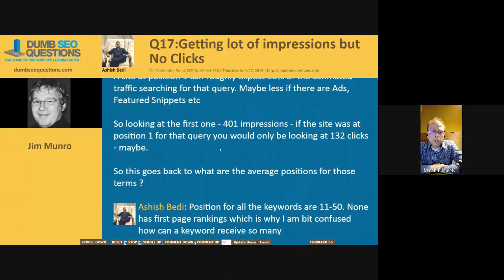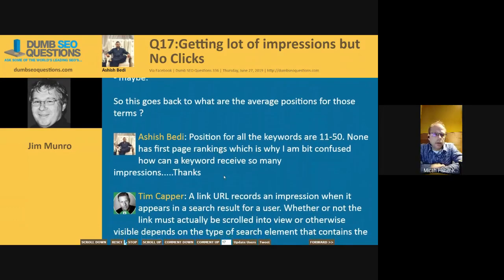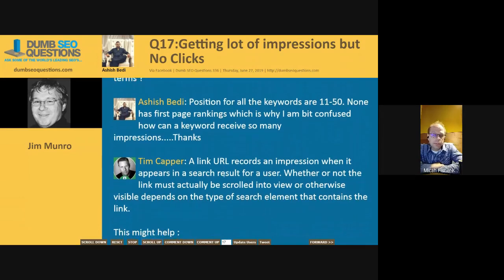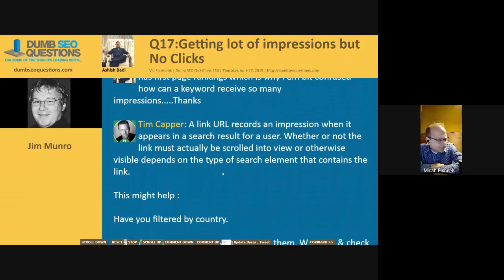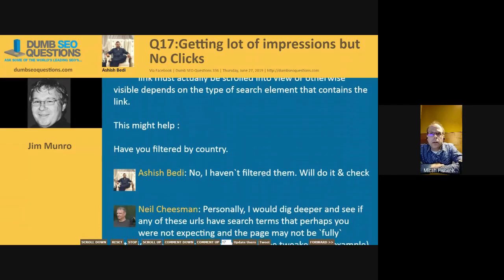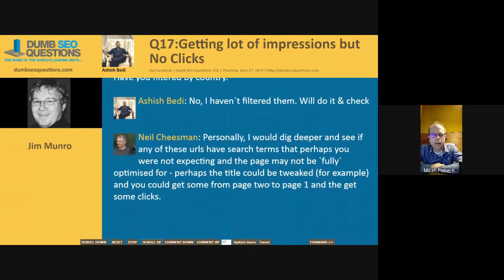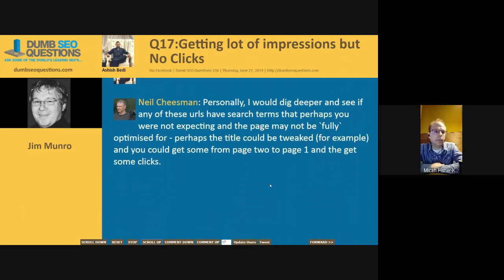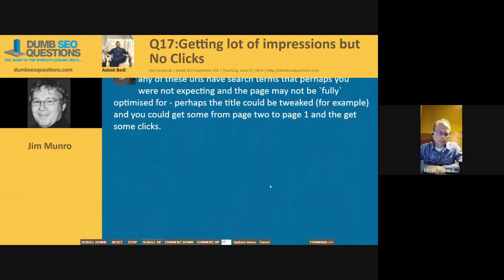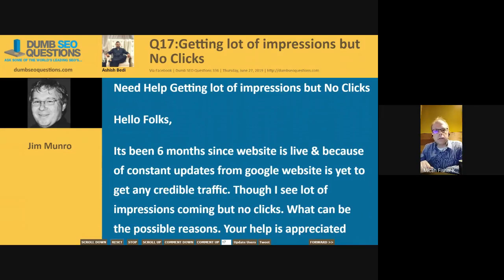Yeah, for the most part, if you're getting impressions and no clicks, there are two potential reasons. One is you're not ranking very high. You could be on the second or third page, and Google will still say you have a set amount of impressions, but not many people usually click that far down. Secondly, you could be on the front page for a very high search term, but your site is really not that relevant. It might be relevant enough to rank, but if you're ranking for a brand phrase, let's say, most of those people are going to want to go to the brand, and if you're only very slightly related, you're not going to get much click traffic as a result. Those are two major reasons why you'll often see a lot of impressions but no clicks.